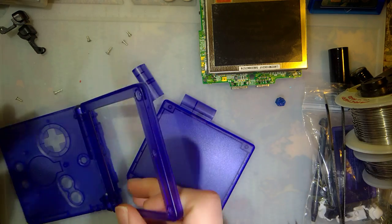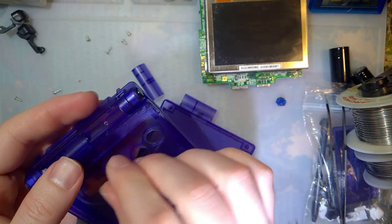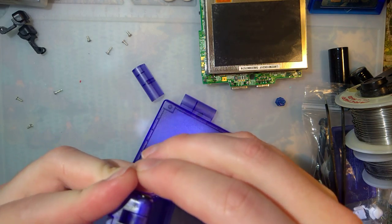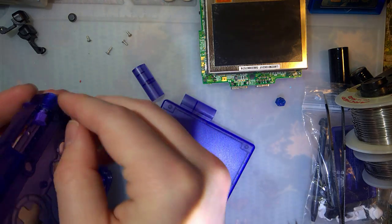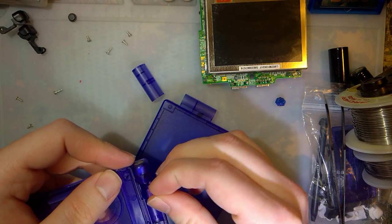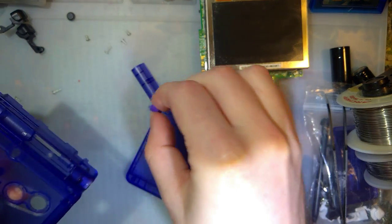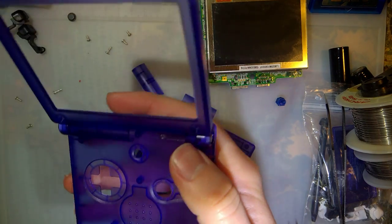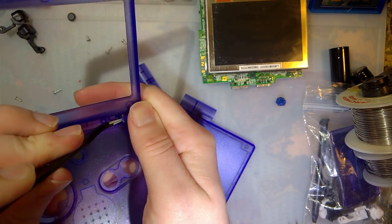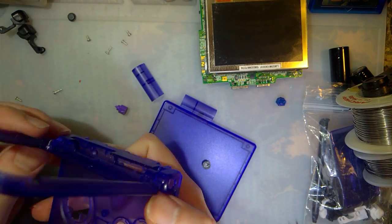There's one. The idea is you just give it a push. That pops right out. Whee! That's what I get for leaving that drawer open. There we go. And once those are cracked loose, they're a lot easier to get out. Use my tweezers just to push them out. But then again, if they're not inserted right, they might not come out easily. Okay.